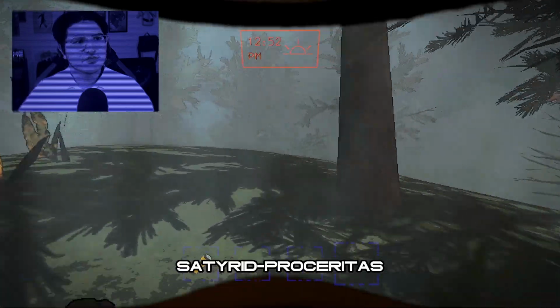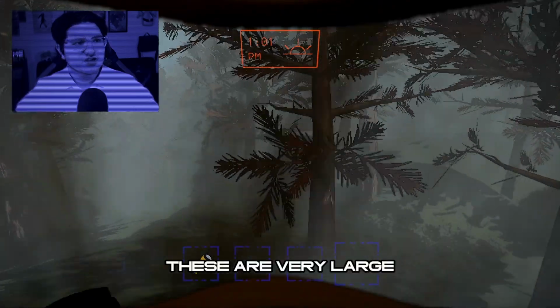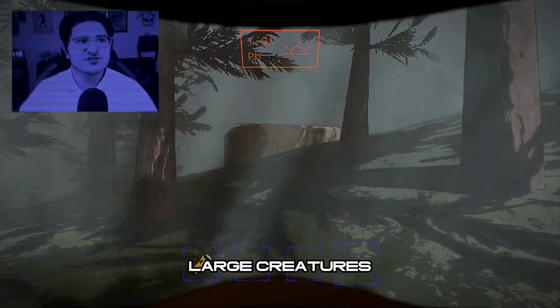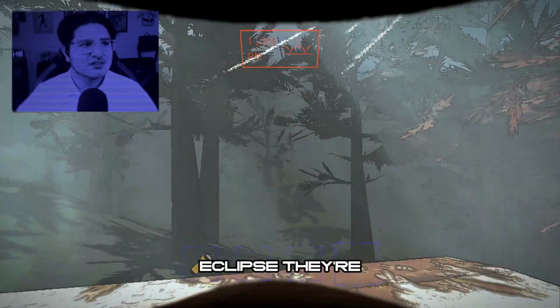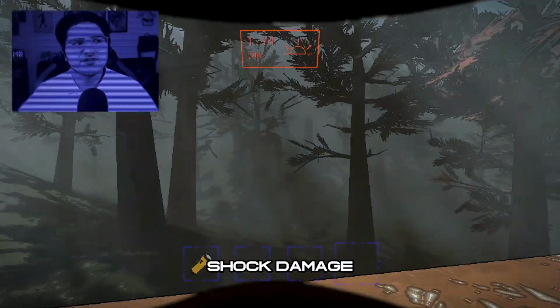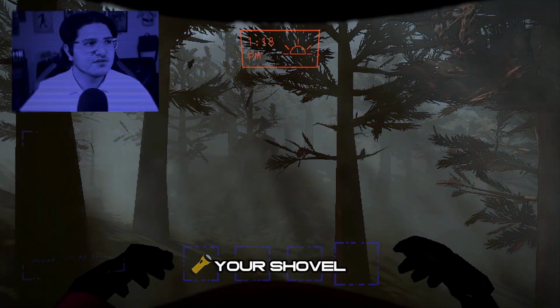Next on the list is Satyrid procuratus, or the Forest Keeper. These are very large creatures. They're roaming and they do sprint. They're outside mostly at night or during an eclipse. They're not susceptible to shock damage. They're concussable, and you can't really go up to them and smack them with your shovel.